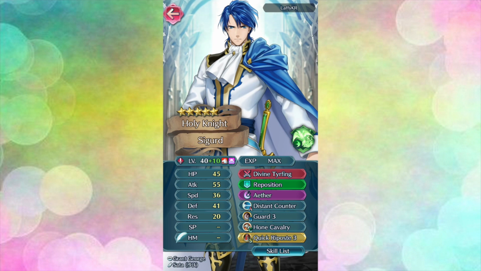He is really bulky with 41 defense, and although his res is low, he's got that handy effect from the Divine Turfing that reduces magic damage, so he is going to be just fine. He's got Aether for scoring and self-heals and Distant Counter as his A skill, and he can be a deceptively good mage counter, and I love that you gave him Distant Counter. He has got Guard as his B skill and Quick Riposte as his seal.